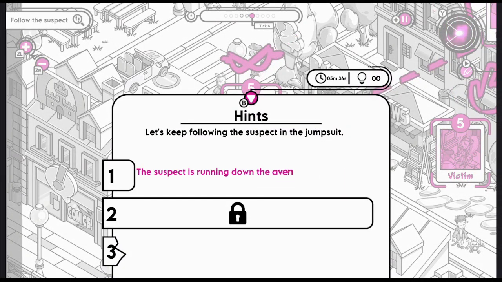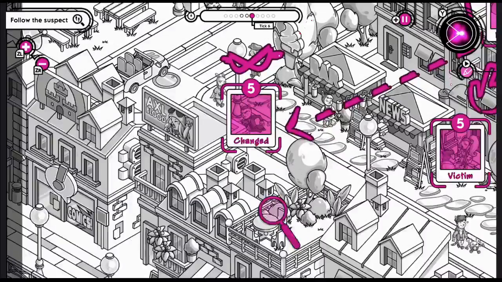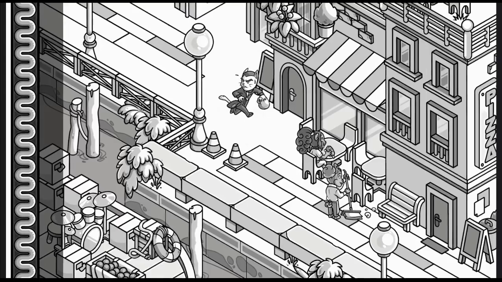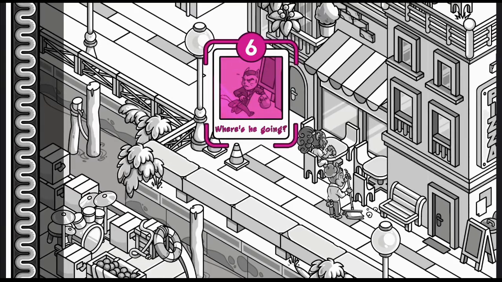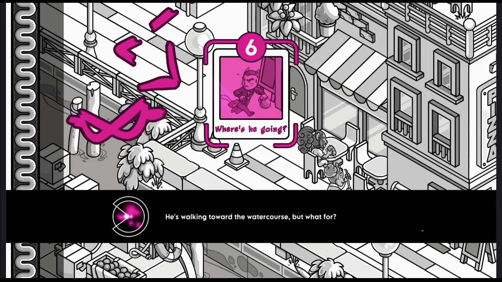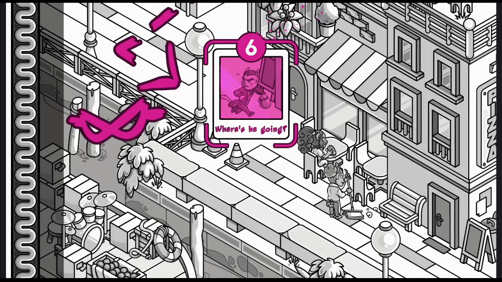Oh, fine. The suspect is running down the avenue next to the canal. Yes. Where is he going? He's walking toward the course, but what for?